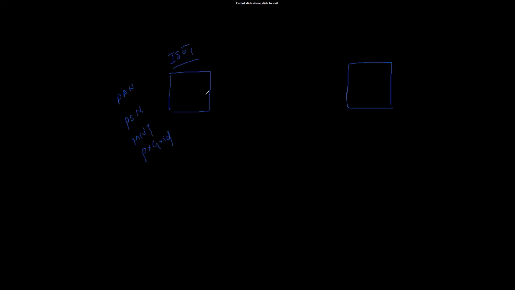What if this ISE fails? Whether all those roles can be transferred over here? Yes, this can be secondary. So you can deploy ISE in HA. So how it works depends on the role.